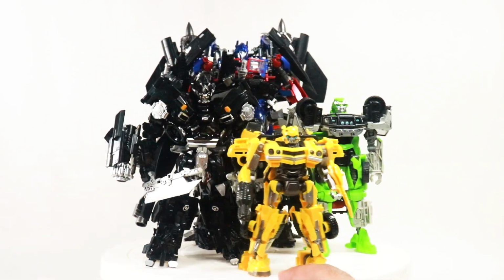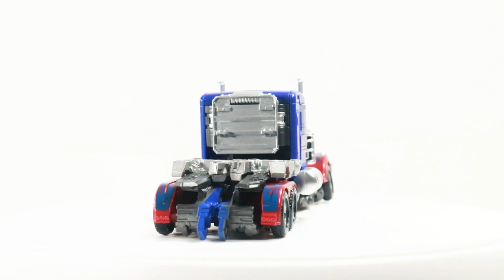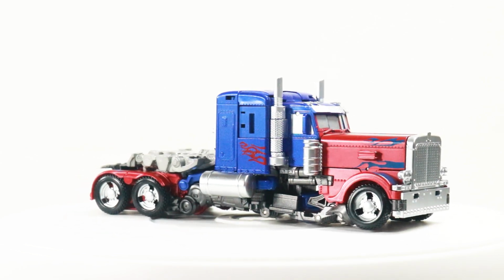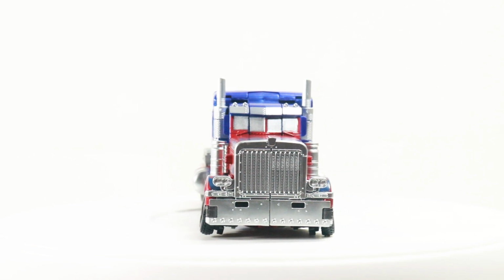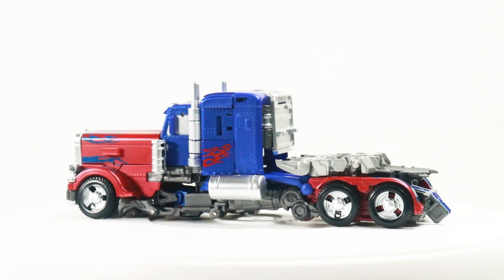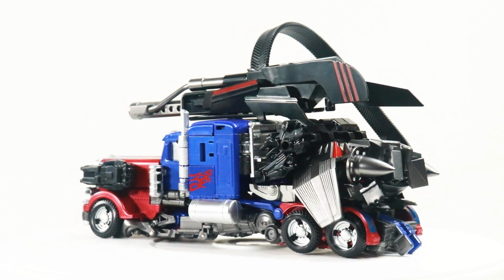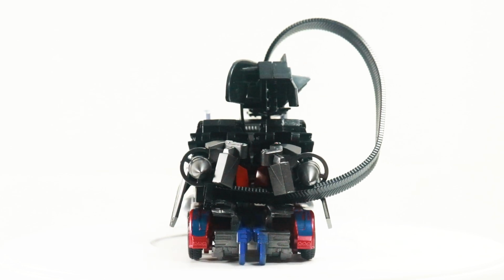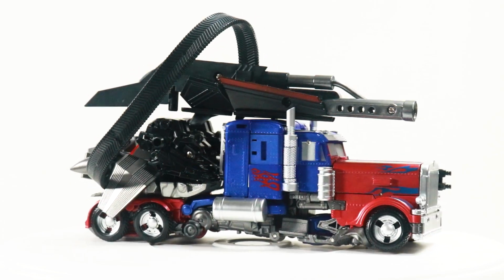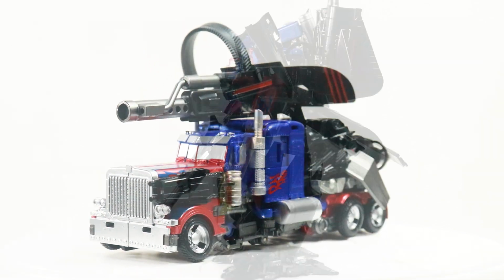So there you go. My final thoughts, well, they're pretty simple. I had mixed feelings, I still do, about Jetfire, because the copy which I received had its share of problems. You all saw that in part 1 of this review. But part 2 is pretty much, they have knocked it out of the park. Baiwei have created this KO of the original Studio Series Prime and have just made it better by leaps and bounds. I really like the way this looks, and in my display, this is how Prime will continue to stand. That's just how it is. I don't think I need to add any more words to what I have to say.